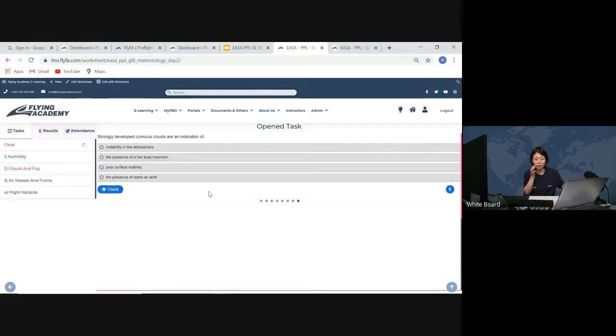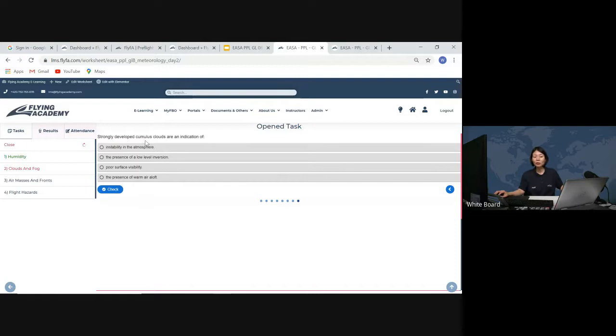Let's go for this one. This one? But the cumulus clouds are an indication of instability in the atmosphere. Good. That's why it's just going up and up and up. Presence of warm air aloft is also correct as well. It can be passed. I'm not saying it's correct, but it's conditionally correct.